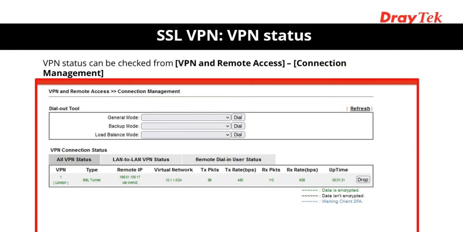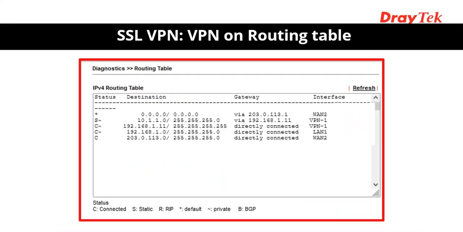After setting up the VPN profiles on both routers, we can check to see if it's up. On the screen here, we can see the tunnel information in green, and it shows the type, which is SSL tunnel. On the routing table, we can see two entries for the SSL tunnel that was created.